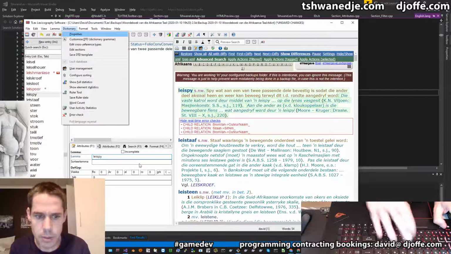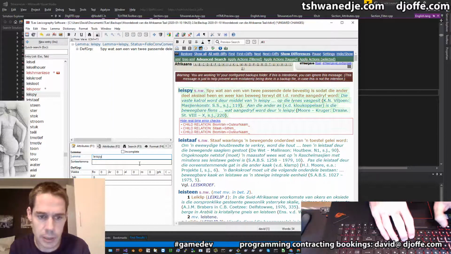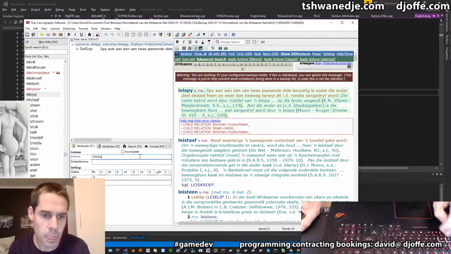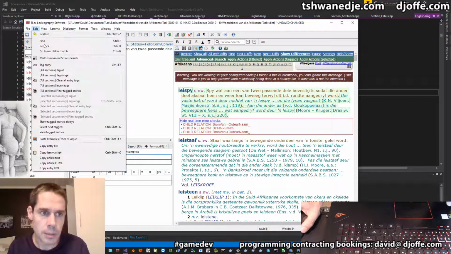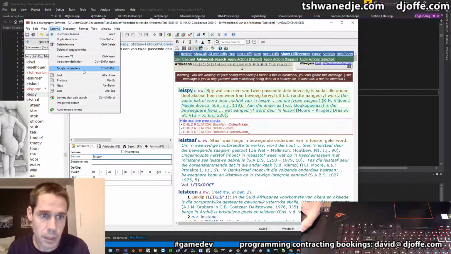Or is it? Because they told me they press Alt I and it gets clicked. But that is not happening. Alt. It's coming from, I'm confused. It's actually coming from lemma, yeah, lemma toggle incomplete.